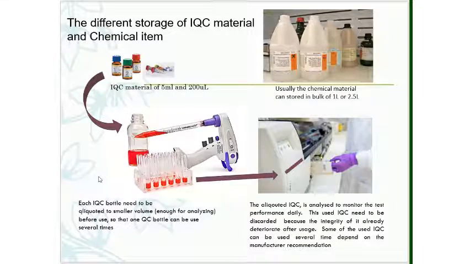So each IQC bottle needs to be aliquoted into smaller volumes, enough for analyzing before use, so that one QC bottle can be used several times. The aliquoted IQC is analyzed to monitor the test performance daily. This used QC needs to be discarded because its integrity has already deteriorated after usage. Some of the used QC can be used several times, depending on the manufacturer's recommendation.